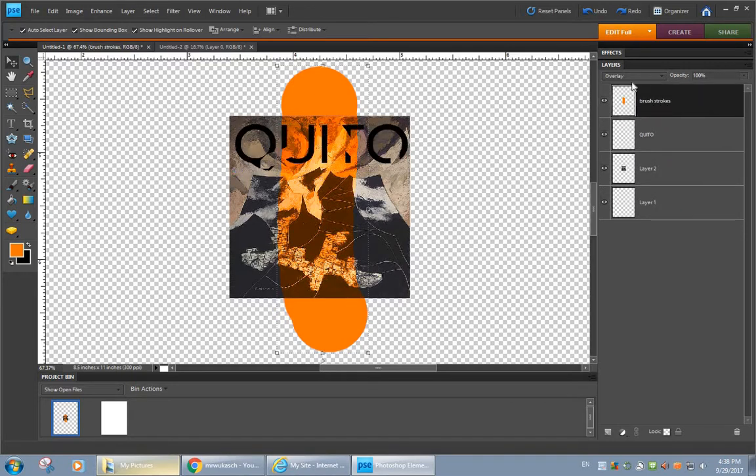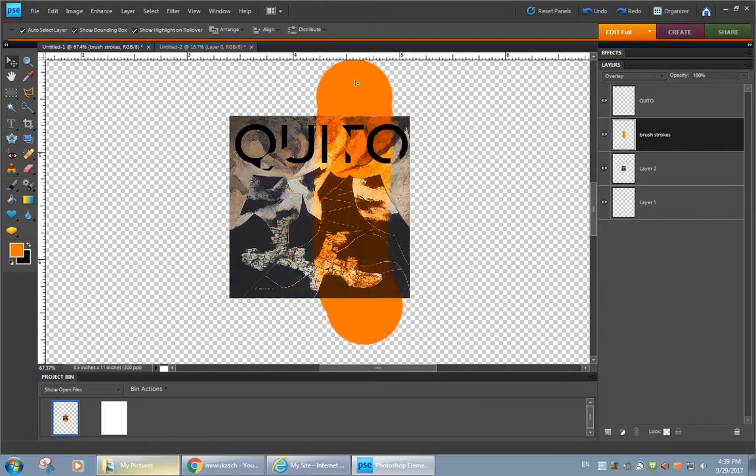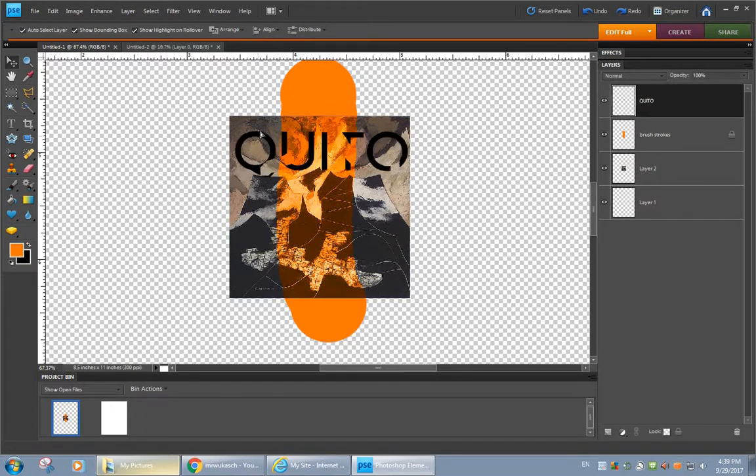Same with this layer style. Like if this blending mode is down below here, you're not going to get the same effect. So be careful with where that's positioned in order to achieve the right blending mode. If I'm doing lots of adjustments to this piece and I realize that I keep accidentally moving a particular layer, or if I don't want a layer to be adjusted in any way accidentally, I can simply lock it. And the lock button is down here, and you click on that, and that will lock that layer up, so I wouldn't be able to move it with my move tool if I tried. There's no response from that layer.